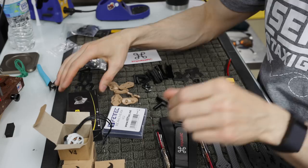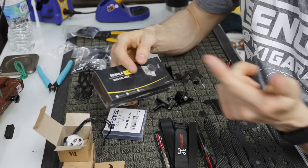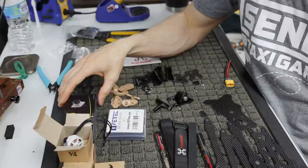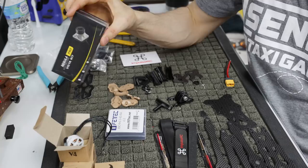As far as the video system, we're going to be running a Vista Pro, which is the 120 FPS camera, which is what I recommend if you're going to be flying these. I don't think a 60 FPS camera is good enough. I think 120 FPS is the bare minimum, and the CADX Vista is pretty much the smaller form factor that takes 6S. I think some of the new air units do 6S as well, but I enjoy the smaller form factor, and I don't ever record on the drone itself, so I don't really need the air unit. If you want to go crazy and you're gung-ho with the air unit like I will be for certain builds, then you can go with the air unit, but it fits in both. This frame doesn't come with a Vista, but that's what I would recommend.